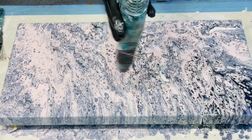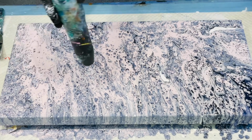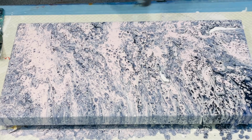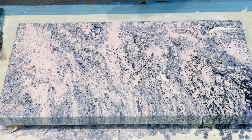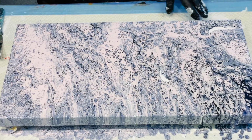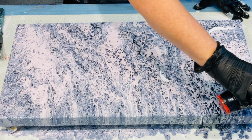I'm just going to burst the air bubbles. It also helps the paint absorb into the canvas, especially because I've washed the canvas so many times trying to get something I like, but this is just crazy on here. So I really can't go with the plan that I had for this because it just wouldn't show up. So I'm going to have to keep it kind of neutral, I guess.